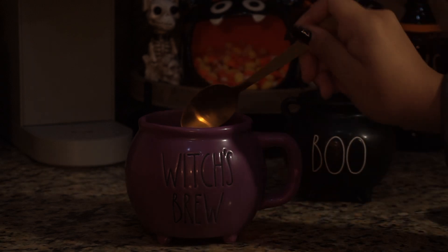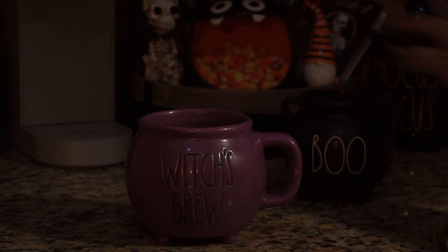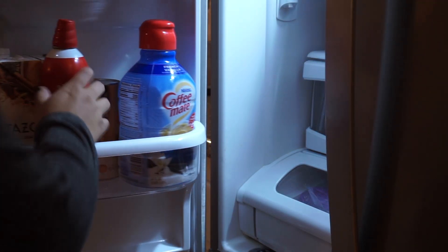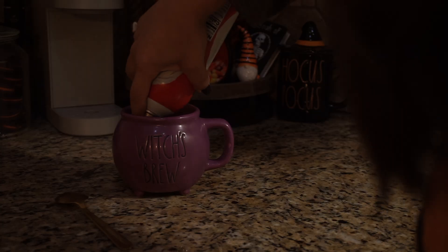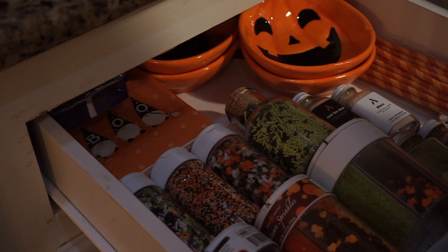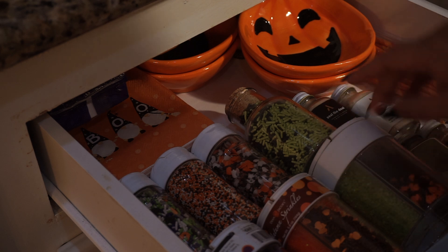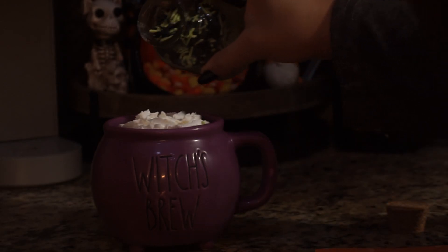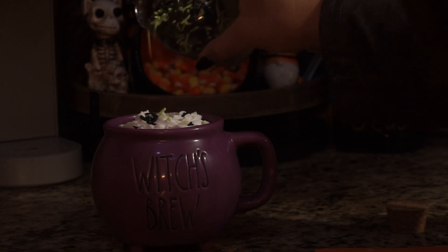I did end up adding a little bit of sugar since it ended up being a little watered down for me. And then of course, as always, I topped it off with some whipped cream and some very festive sprinkles. One of you suggested giving Cool Whip a try — the container version of whipped cream — and I've been trying to find it in stores but for some reason it's sold out everywhere, so I really hope I run into it sometime soon.